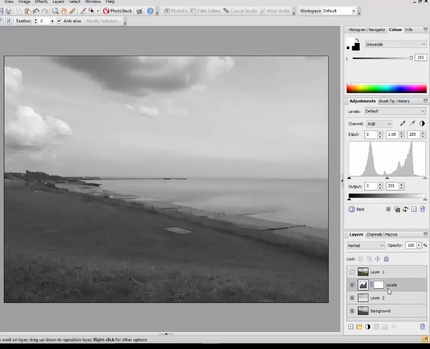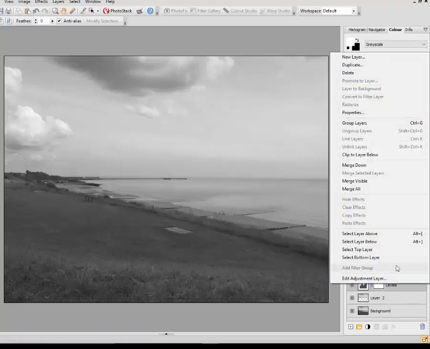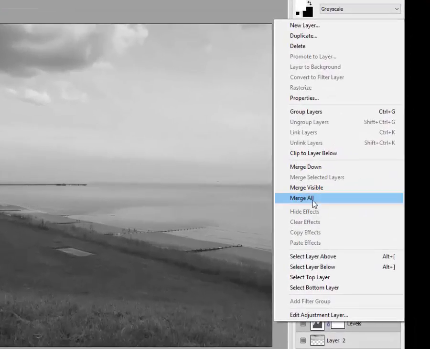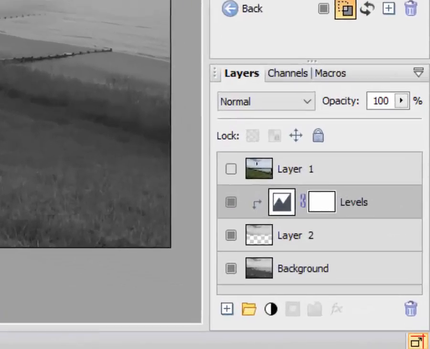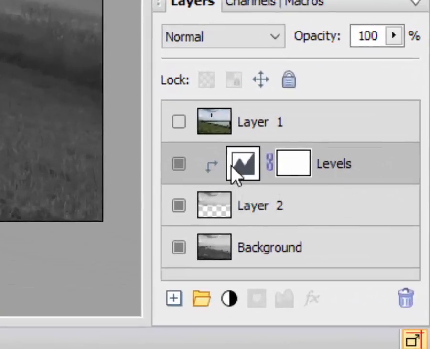So what we need to do is to make this levels layer only affect the sky layer that we made earlier. So if I right click this and then you come up to clip to layer below, I click that, that will then move over to the right with a little funny arrow there, which means it will now only affect the layer below it.